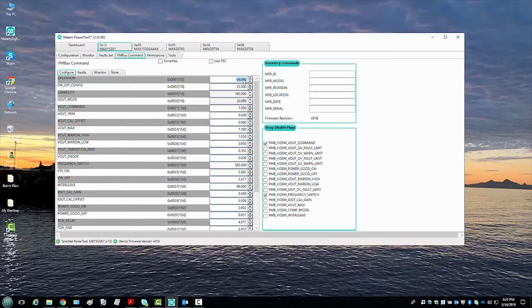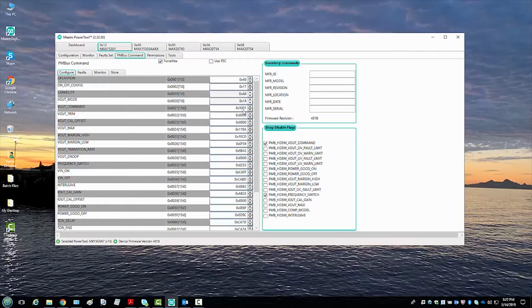You have over here on top these two checkboxes. The first one is force hex. If you select that command, then each value of all the commands gets converted to hex values. Sometimes it's easier to look at certain commands as a hex number as opposed to integer or double, and vice versa. Some other commands, it's better to look at them as a decimal. For example, you're looking at voltage, you want to see 1 volt. You don't want to see a hex number, this doesn't mean anything to anyone.